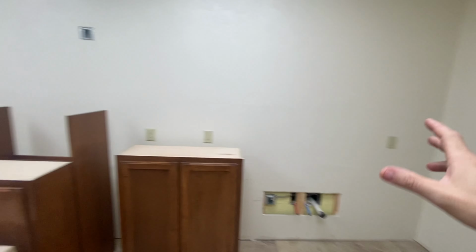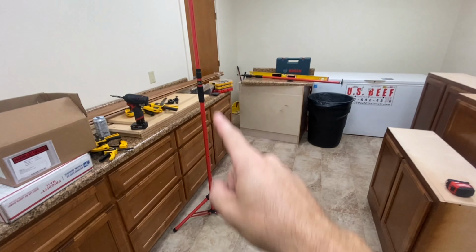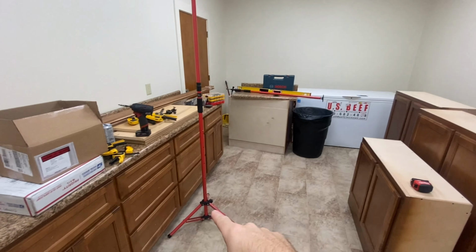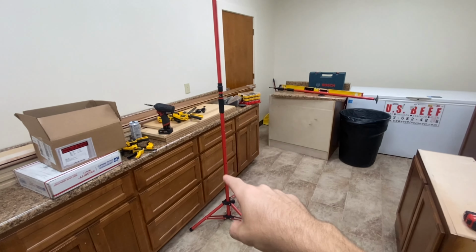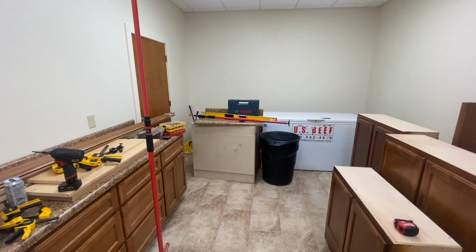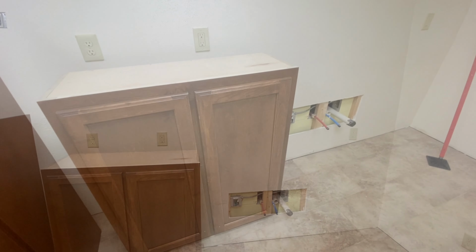So I'm gonna go ahead and get this laser set up and get it set on my 55. I've got this in my third hand. This is the same thing I'll be using to hold up the uppers, but I have a tripod mount to stick one in. So I'm gonna mount my Bosch laser level to that. Get my line up there and then we'll start setting these uppers.